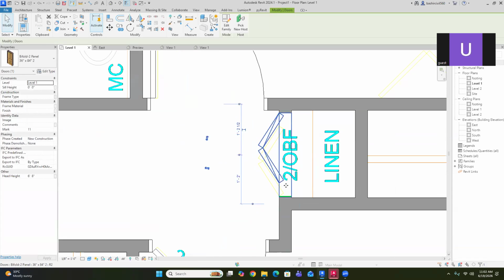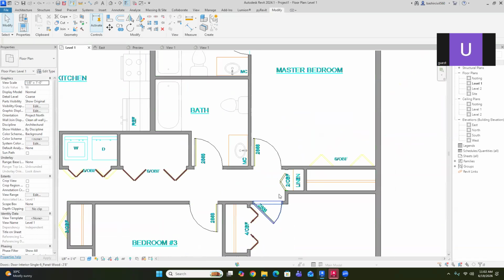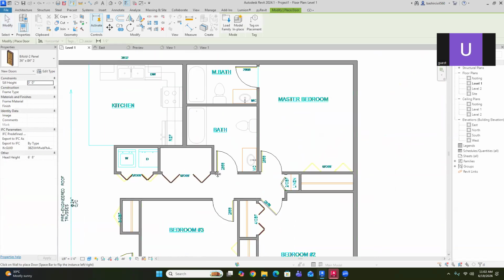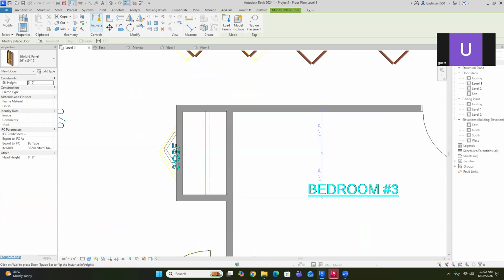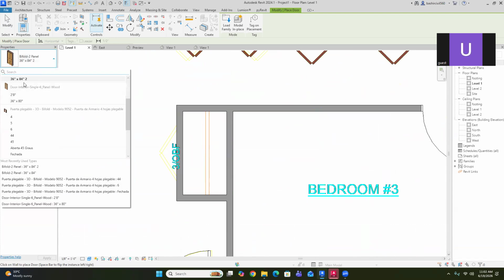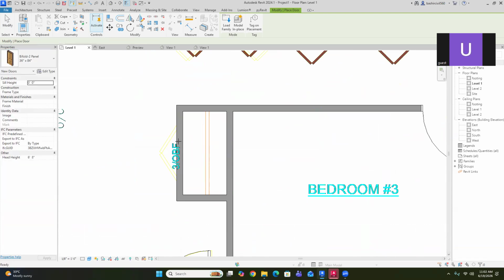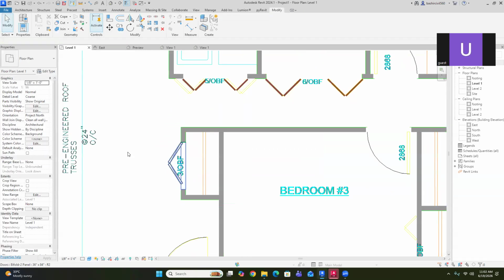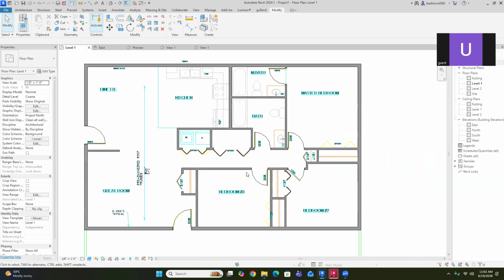Now we can flip the door by pressing the space button, so it will be flipped to this side. Similarly, we can place it here, but this one is 3 feet, so we will pick the previous one. And the direction for this is okay.